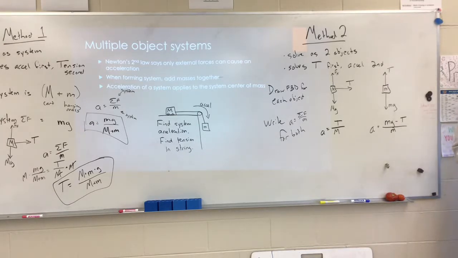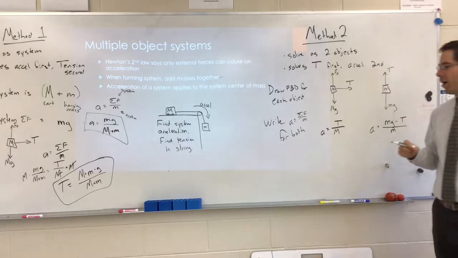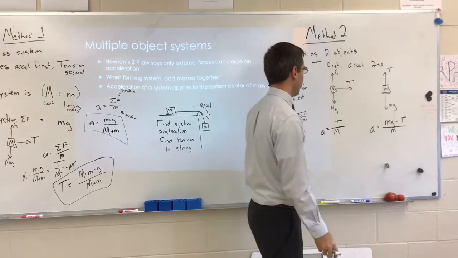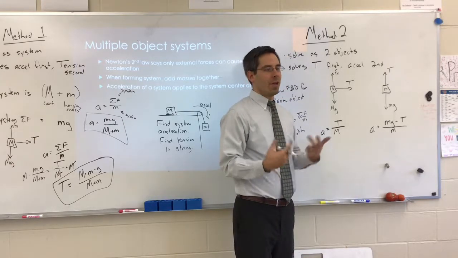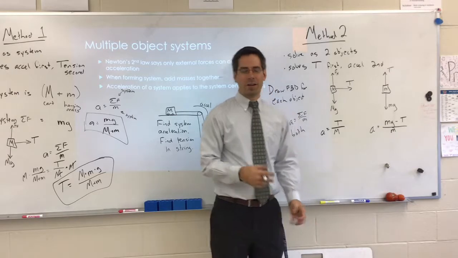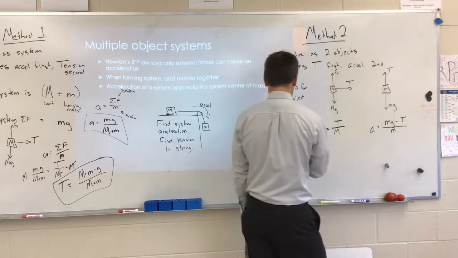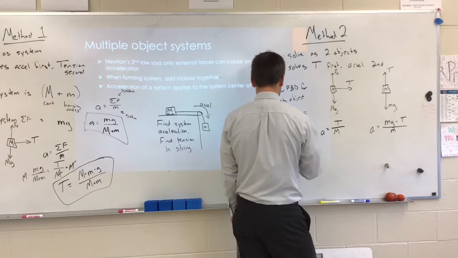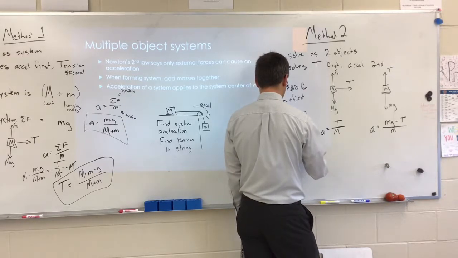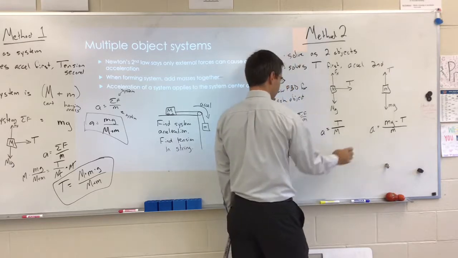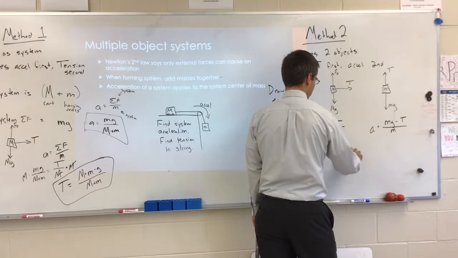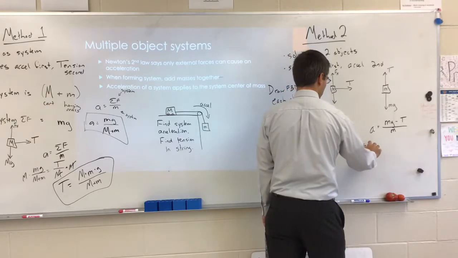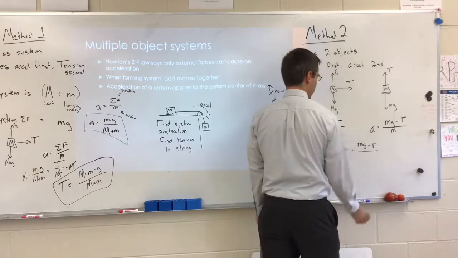So here we have unknown acceleration, unknown tension, and we're going to solve for our tension. We want both of these expressions equal to acceleration. We can set these equal to each other, and then we can solve for T. Right? So then use substitution, and here's T over big M equals mg minus T over little m.